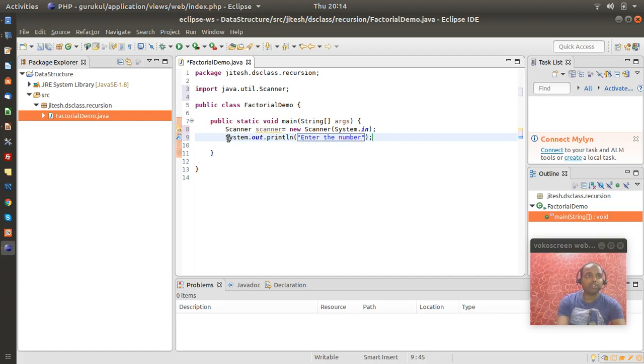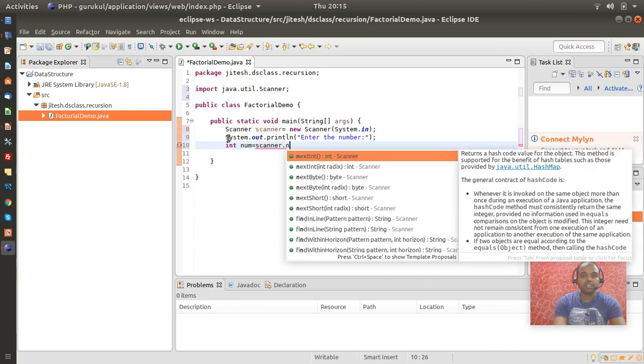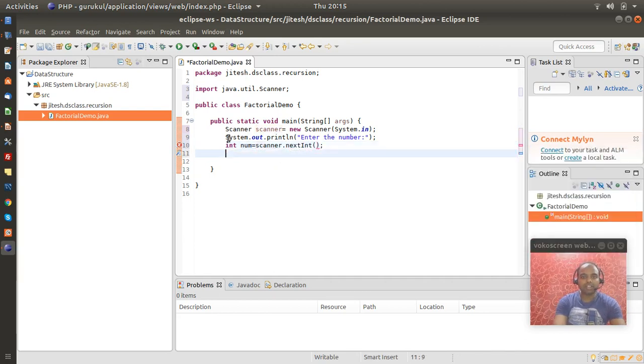Now you have an int, suppose num is equal to getting the scanner value, scanner.nextInt. So it will get a value from your input and then save it into the num variable and then call the factorial.